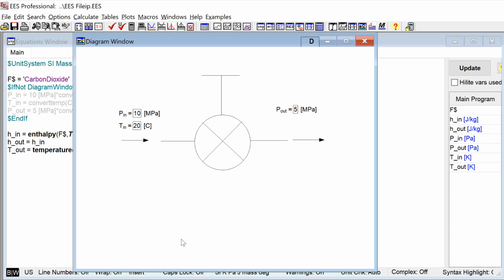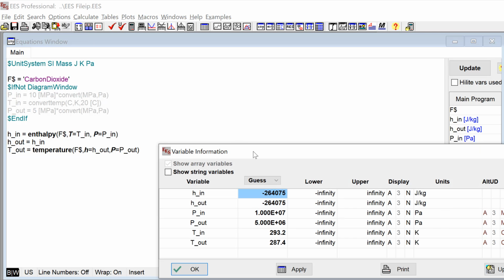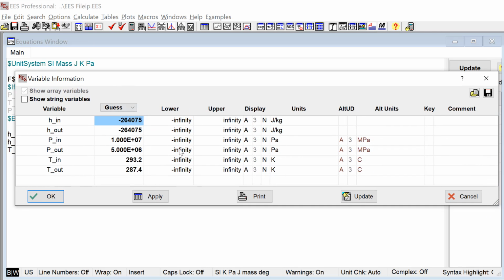A really useful way to control the values of the inputs that users are allowed to enter is through limits on these variables. The limits that you would already perhaps impose on variables are going to be imposed on the inputs that users can set. So if I open the variable information window and set reasonable limits for the input variables, here Pin, Pout, and Tn, those are going to be used to constrain what the user can set for those variables.